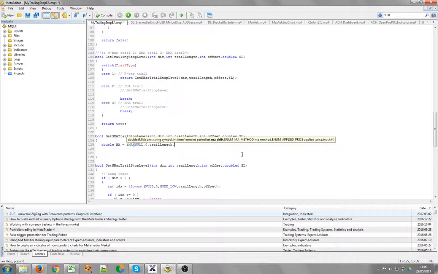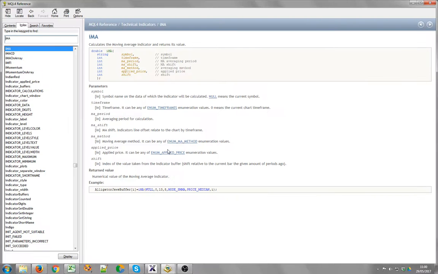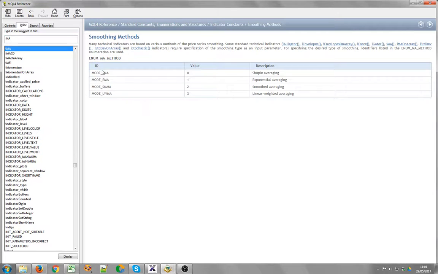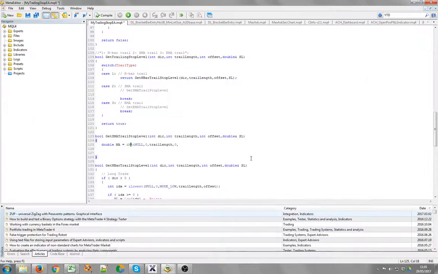The moving average shift, we're not actually going to shift the moving average, hang on, let me think. This is the shift in the moving average, it's not the number of bars ago. You don't want that. And then the moving average type, I can never remember what it is, so if you just click on iMA and then hit F1, this tells you all the inputs. So ENUM_MA_METHOD, that's it. Since this is the SMA, you want MODE_SMA.